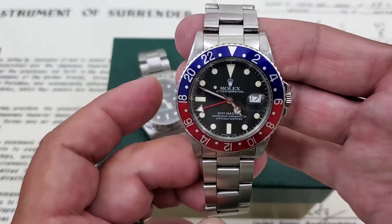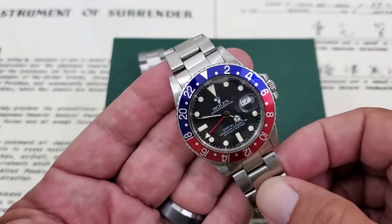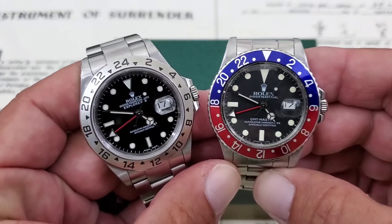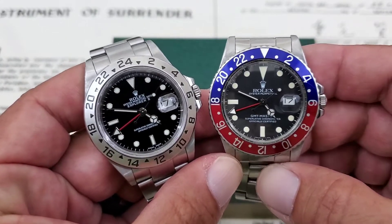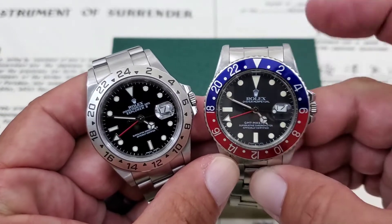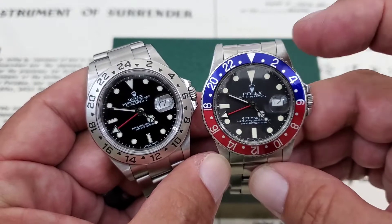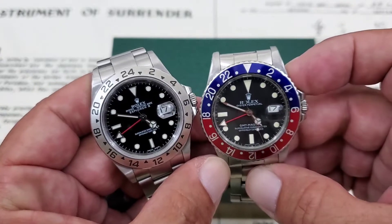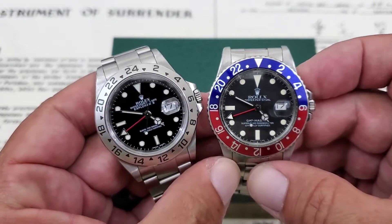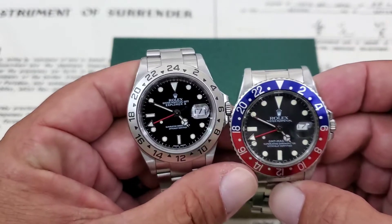I do think the 1675 is still a little bit more popular, but I think these transitional models over the years will become more popular. It's a great, great looking watch and obviously this one is in incredible shape. Now I want to bring up the 16570 to show these two watches side by side. I'm a big fan of the Rolex GMTs. These watches are very different but very similar. You do have a bi-directional bezel on the GMT Master — this is a fixed bezel on the Explorer II. But really looking at the handset and the dial layout, everything is just really so similar on these watches. It says something about the tradition that Rolex carries over through the years with their watches. The GMT hands are pretty much the same; on the Explorer II it's got a little bit bigger arrow hand, but really not a whole lot different.